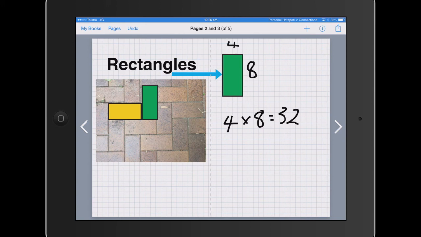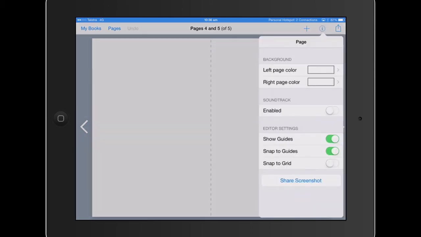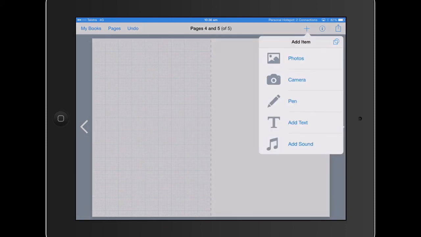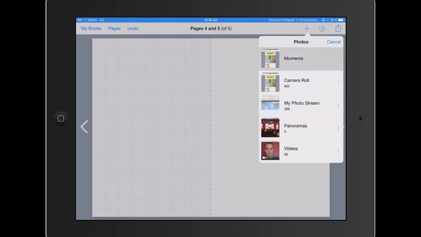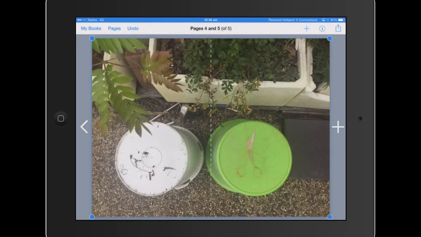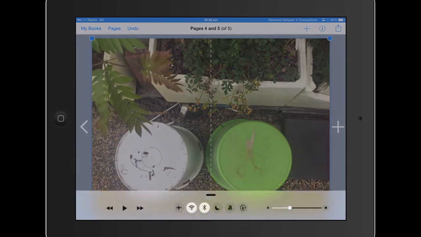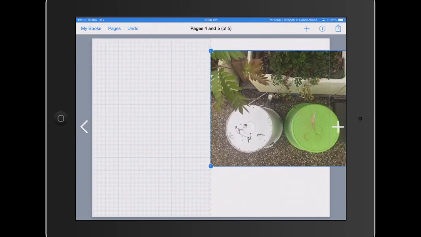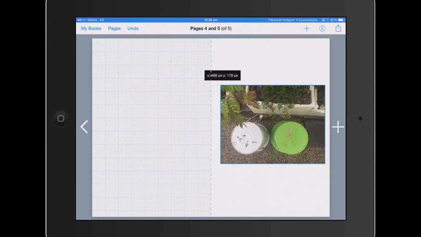And we can do things like go to a next page. Let's do the same again, change it. This time I'm going to make my grid points a little bit different. You can change that, so you might use that for this one. This time I'm going to bring in my picture on the right-hand side, and I might bring in the picture of the circle, for example, make that smaller. Bear with me here. I might put it on this side this time.